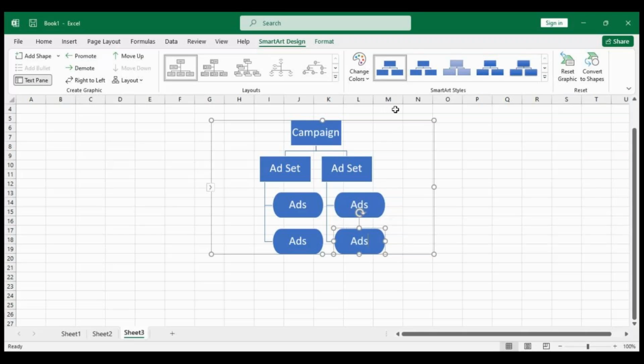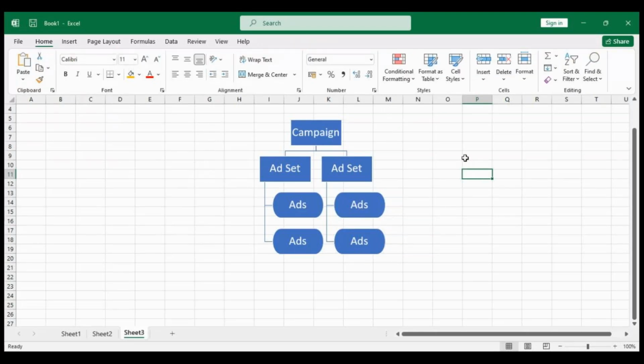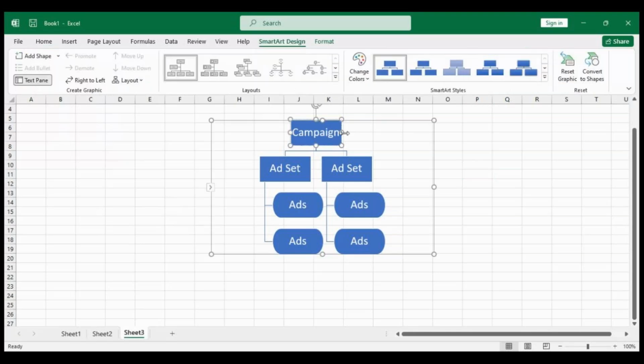So this is the structure for a Facebook ad campaign. Like this you can do multiple campaigns, but now I'm going to take one example. The campaign name I'm going to take is winter collection.